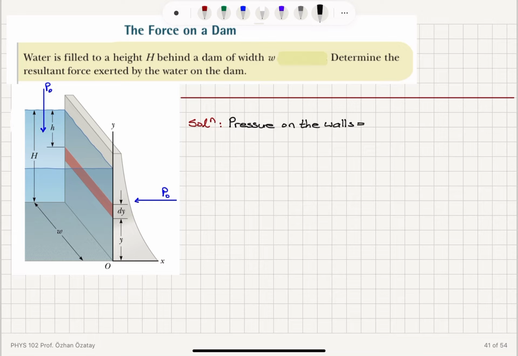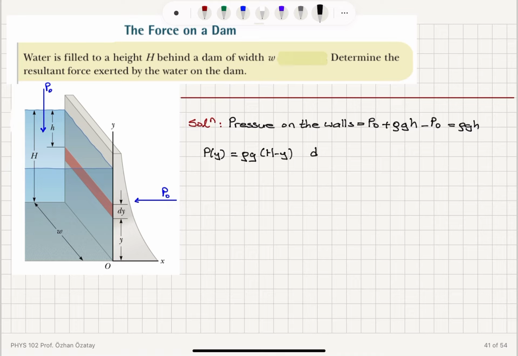It's going to be the pressure due to atmospheric pressure plus rho g h when we are at a distance h from the top of the water, and then we have atmospheric pressure on the other side, so this will be equal to rho g h. So remember that the pressure that we see here at this level, P0 plus rho g h, is also the pressure that is applied to the walls of the container due to Pascal's law. So the pressure varies as a function of distance from the bottom of the water. So it's going to be rho g h. Well, h is basically this capital H minus y, the distance to the bottom of the water. So we have capital H minus y.